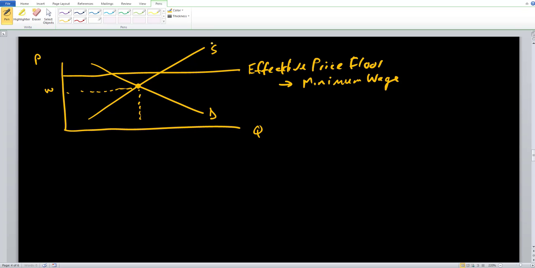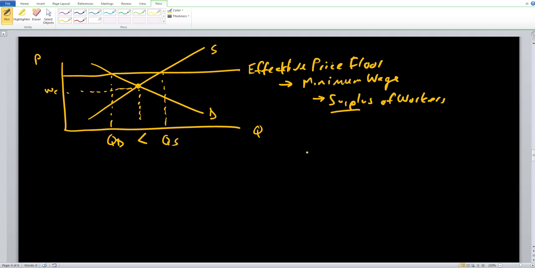We're on the supply side, so we're very happy in this instance. But anytime prices or wages go above what is considered to be in equilibrium, what is that going to do? It's going to lead to a surplus. Here, we hit the demand curve first, and we hit the supply curve next, which tells us that QS is bigger than QD. If this is the case, we have a surplus of workers. There are more people willing to work compared to the demand for these particular workers. And this is exactly what we consider to be some type of unemployment. Anytime we have a surplus of workers or laborers, that is unemployment for us.